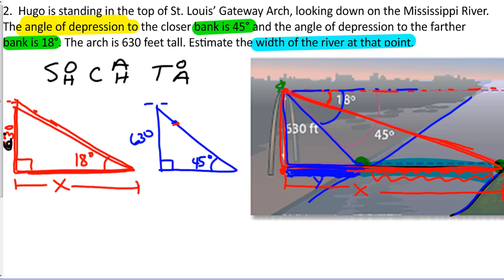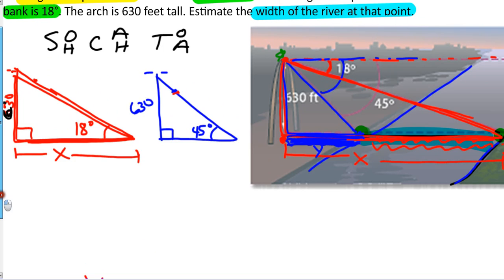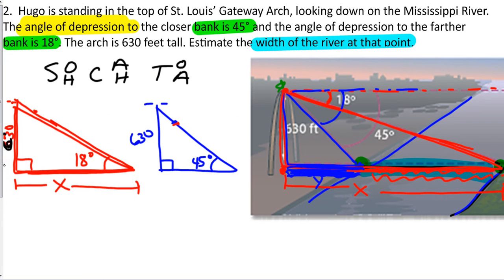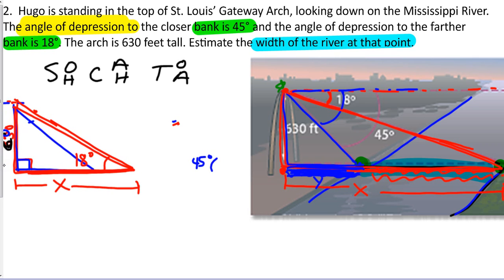And then at the end, I'm hoping that maybe I can get two numbers, and I can do something like x minus y, and get my final width of my river. If we take this triangle, it's really inside of the other triangle. It's really about there in your picture.